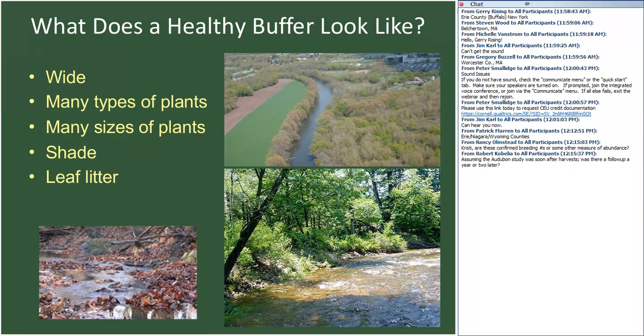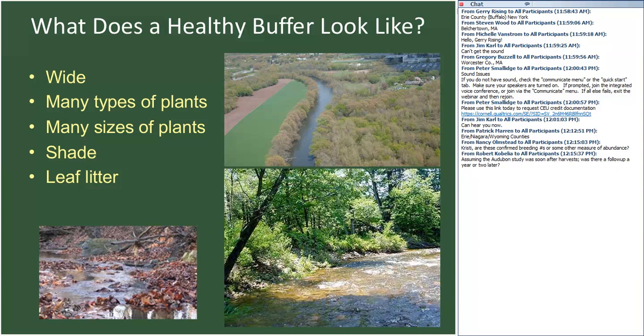One of the important habitat features that you can either create or maintain is a healthy riparian buffer, which is basically an area adjacent to a stream, or a habitat buffer adjacent to a wetland. Basically any habitat that's buffering a water feature. A healthy buffer will be wide. The wider the better, although you can see in the top right hand picture, the forest is very wide on the right-hand side of the stream, and very narrow on the left-hand side of the stream.